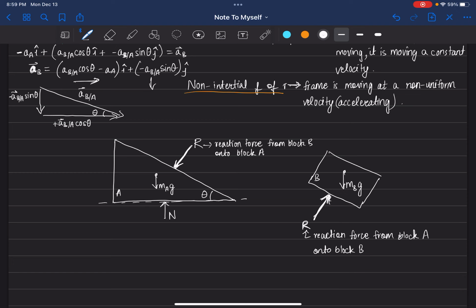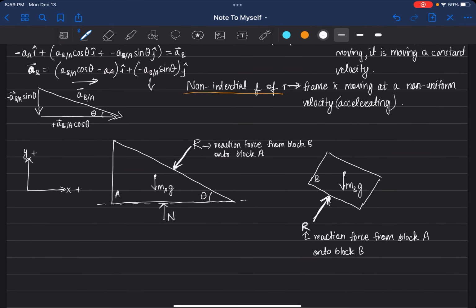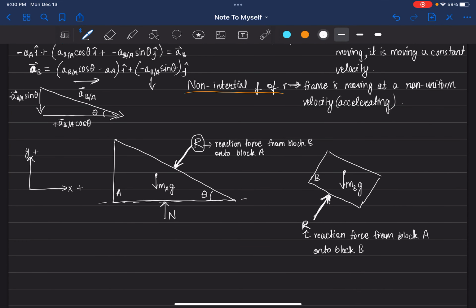And that pretty much gives us the free body diagram. Now let's look at the angle. Again, I'm going to draw my coordinate system just to keep reminding that I'm taking a regular coordinate system, just a simple X and Y. So that means I have to break down this R into components, right?